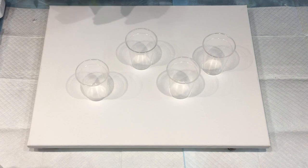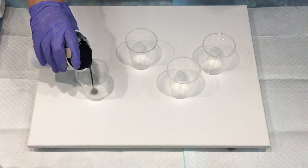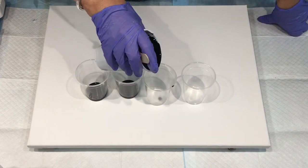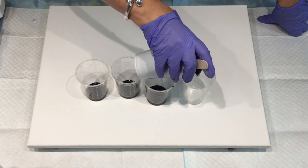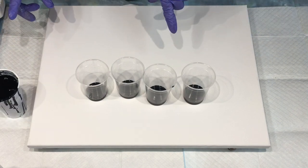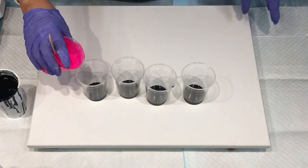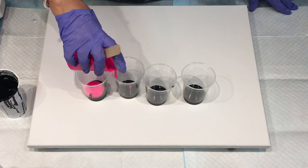So I'll start off with my cups, and I've got leftover colours, as I mentioned, so I'm going to start. I have the navy, so I'll pour a bit, probably keep them closer together would be easier. Now these paints are all varying densities, some are thicker than others, so it might be very interesting because of that reason, because they were all meant to do different kinds of pours, so some are thick and some are thin. So that was a navy, and this is a fluoro pink.